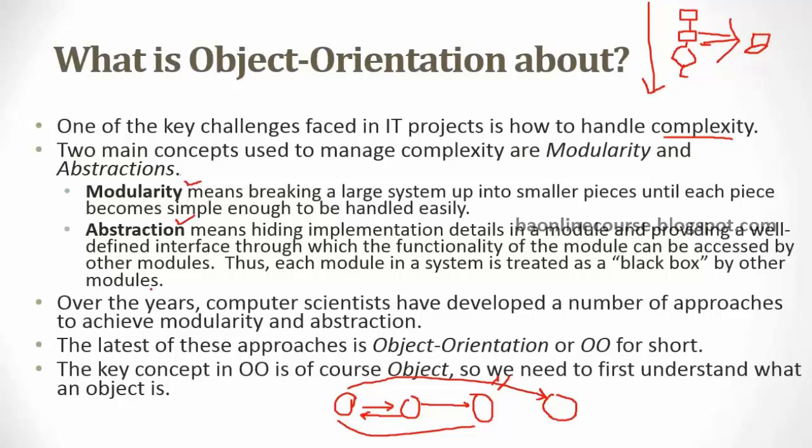Okay, now what modularity means, if I have to put it in simple terms, is this. A large complex system is difficult for one person to understand end to end. But if, instead of one large system, I have smaller systems, each independent of the others, I can have 5 people work on each module, and they understand that module in and out, so it's easier to maintain. So the complexity is reduced.